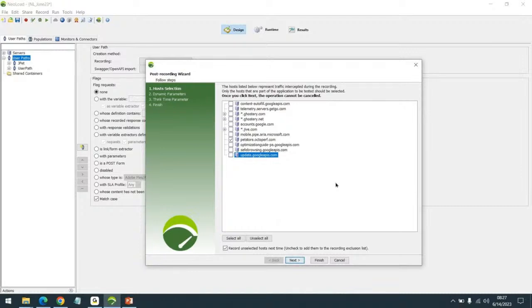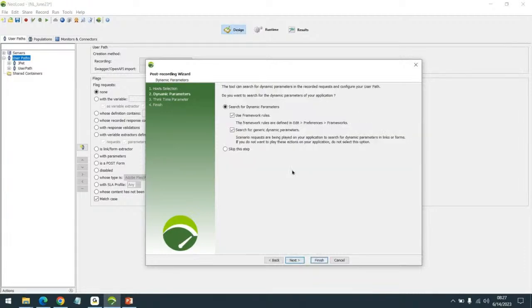That is a bot, and in certain cases you're not supposed to include that either. Just uncheck all the hosts that are not part of the performance testing objective and keep only the one that is. So I'm only keeping petstore.octopop.com.